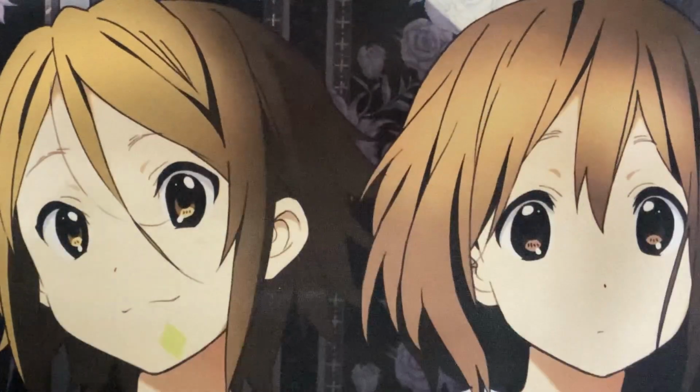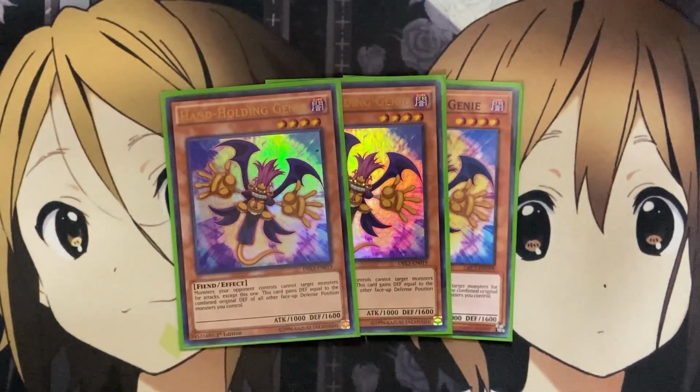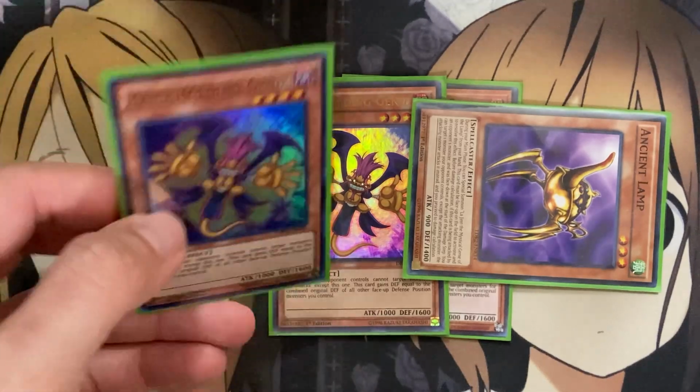For some more defense plays, for another genie that we run in the deck, I run 3 copies of Hand-Holding Genie. Monsters you control cannot be targeted for attack except for this one, so your opponent cannot target other monsters for attack except for your Hand-Holding Genie, being more of a defense option. This card gains defense equal to the combined original defense of all other face-up Defense Position monsters you control. So if you have Ancient Lamp in Defense Position as well, you can have your Hand-Holding Genie get up to 3,000 defense in total, being more of a defensive powerhouse against your opponent.